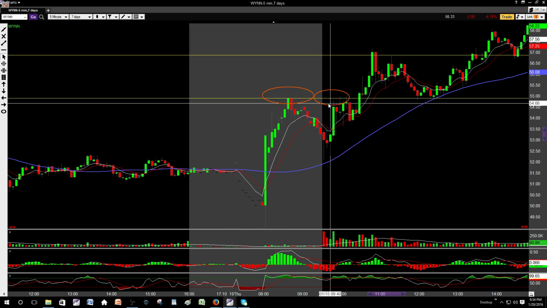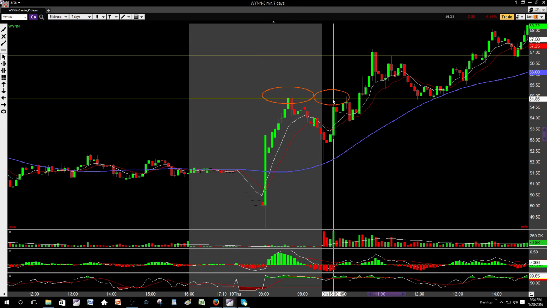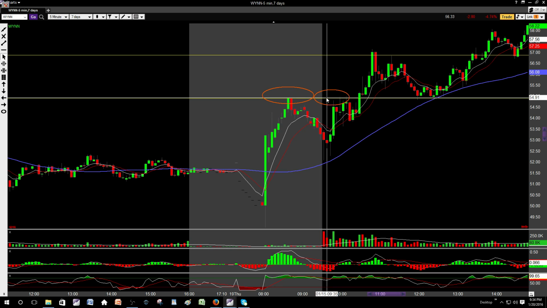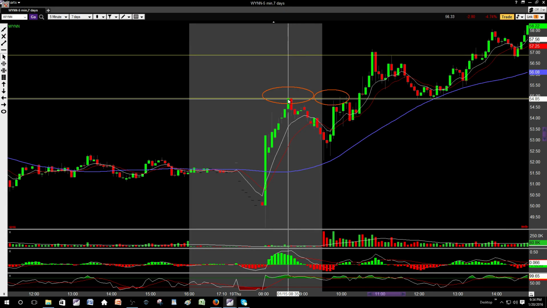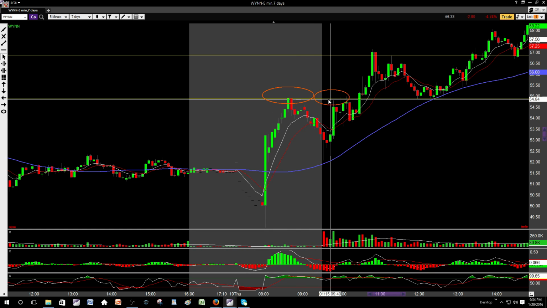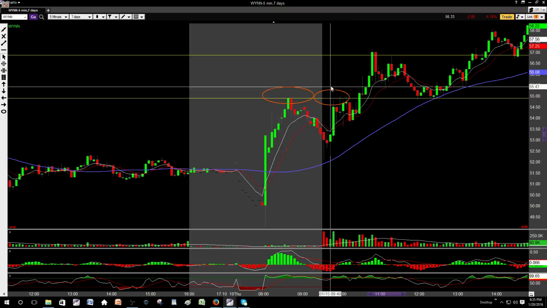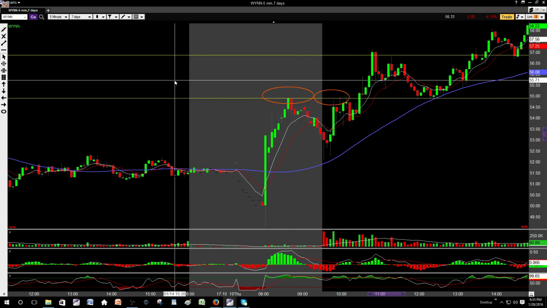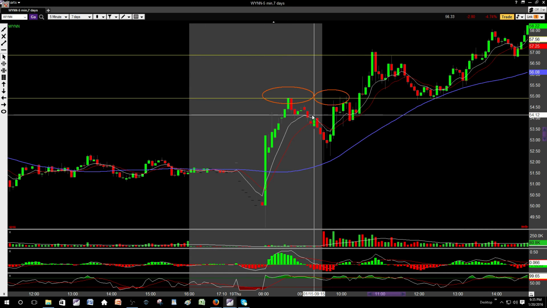And obviously when you're trying to fish for an entry like that, you always do a smaller size. So you want to do like a quarter size right at that top right there, anticipating that it's going to hit the double top and then fail. Now if you see that it goes through there, obviously I'm filled, it's okay. You look back somewhere else because your theory is already in play.